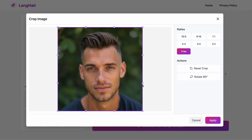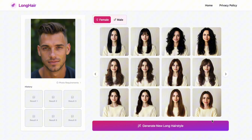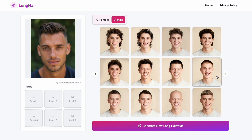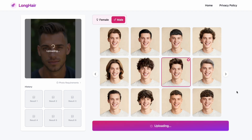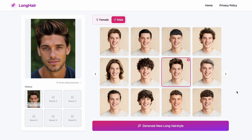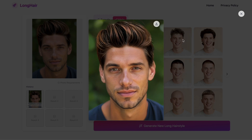I've picked my photo. I'll try it with a male character first, since most of my audience are guys. Adjust the frame so your face is centered, then it's time to pick a hairstyle — there are tons of styles available. I'll go with this one; looks pretty cool. Now just click Generate. The result appears within a few seconds — no fast-forwarding, no editing, it's all real-time. Once it's done, you can download your image right here or click the eye icon to preview it directly on the website.